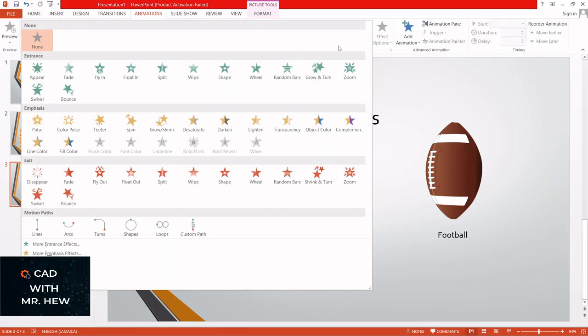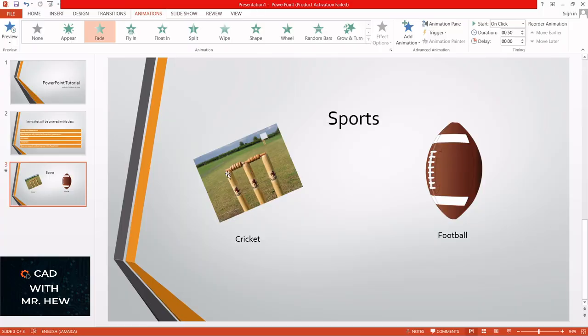If you click this drop down arrow, there are many more, right? But since we're doing our first one, we'll just choose a simple fade. And there you get a preview of it, right? As you get a little bit more comfortable with it, you can try the other advanced animation types. Here we have the one here, and here we have the star here. Over the slide navigation pane, it indicates that there's an animation applied, right?